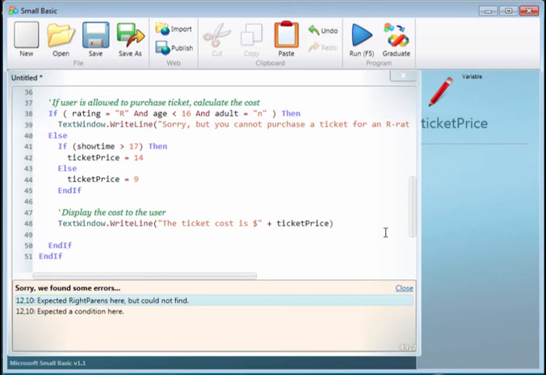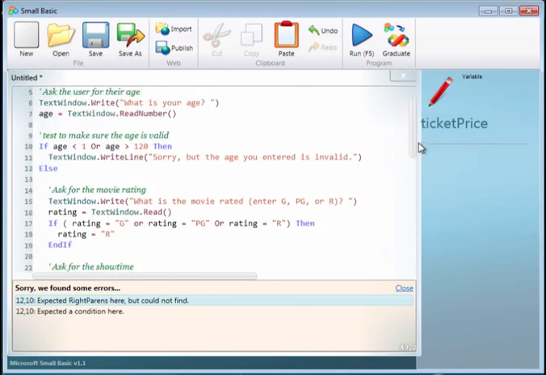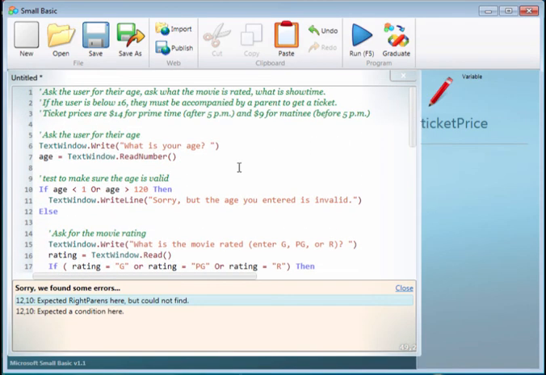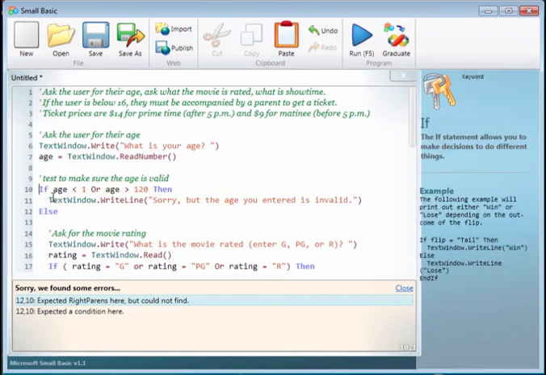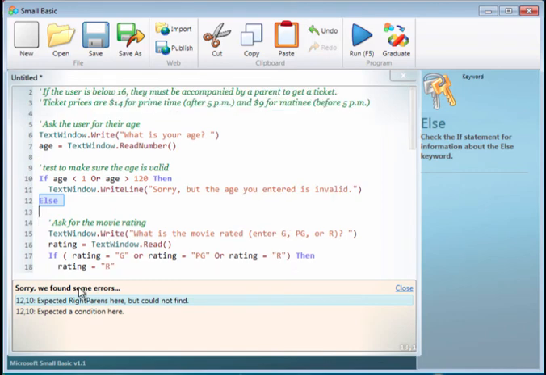Now, it's a little bit hard to see this until you can look at the entire program, and it's long enough that I can't display it all in one screen. But just to go back to the top to wrap this up, I ask the user for their age up at the top here, and I get their age. This line 10 is testing their age to make sure it's valid. If it's not valid, I tell the user that it's not. And that would mean line 11 is going to run. Else, if the age is good, I move forward and do all this code below it.